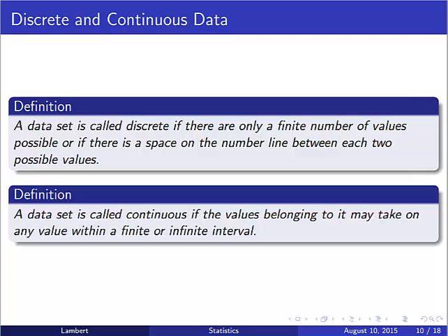So now continuous, on the other hand, you have any possibility in the number system within a finite interval or an infinite interval, depending upon what you're looking at. So we could say any number between 0 and 1 could be a possibility. There's an infinite number of numbers between 0 and 1, right? 0, 0.5, 0.51, 0.512, 0.5123. And I could keep on doing a general trend as far as I wanted. There's no way you'll be able to count all those numbers. And there's no gaps between them.